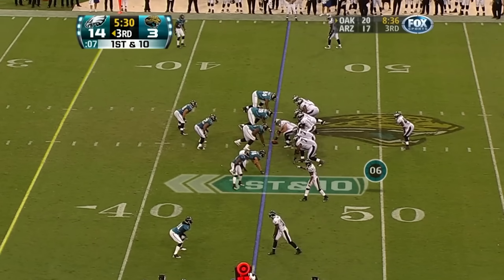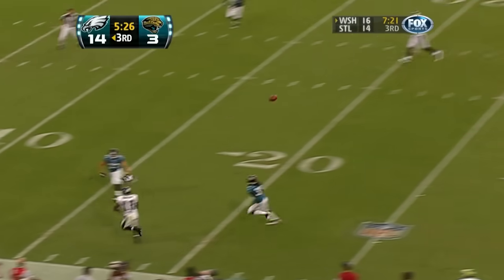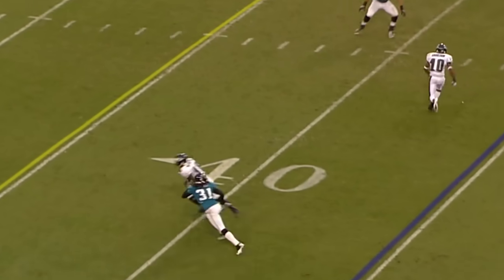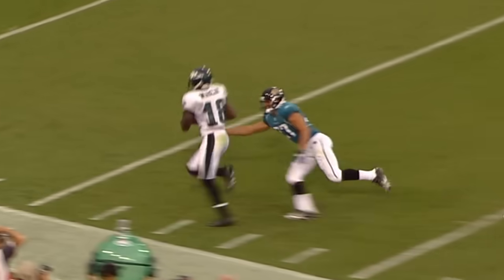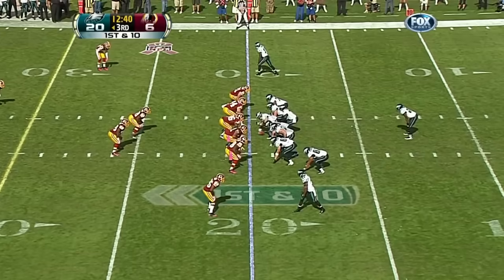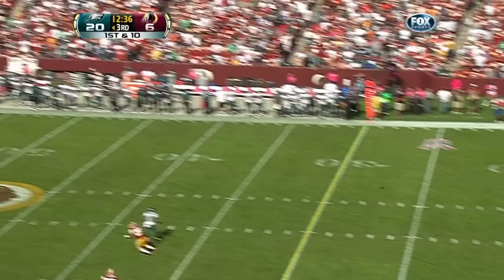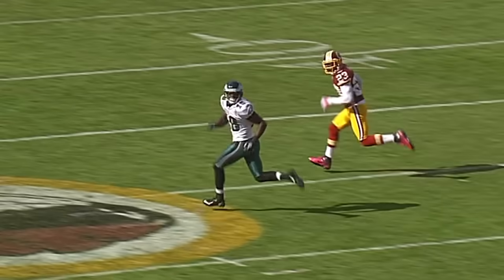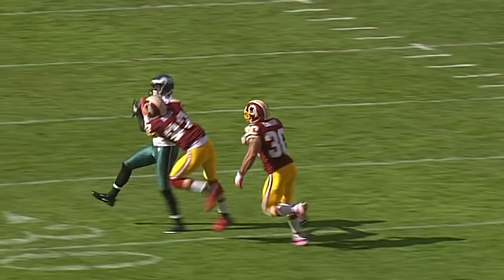Mike Bell in the backfield — they won't keep it on the ground, they'll pass. Looking deep, got a man. Macklin! Touchdown! Boy, was that easy. When you talk about Michael Vick, it's his ability to throw in the pocket — a perfect illustration on that play. They've had no turnovers in the game. Vick steps up with time, throwing deep downfield for Macklin — slotted. Nice air on the ball, giving the receiver all the time he needed to position for the big play.